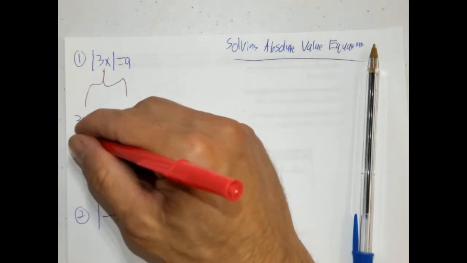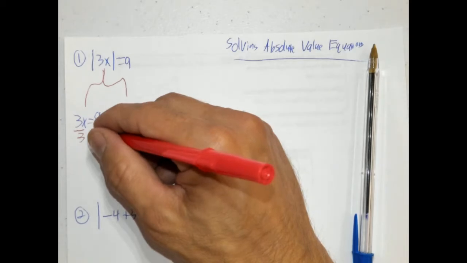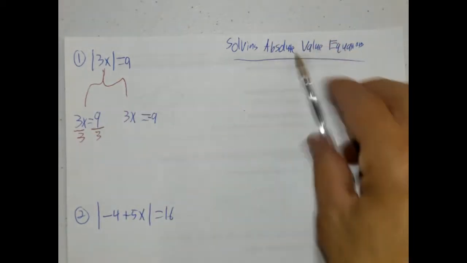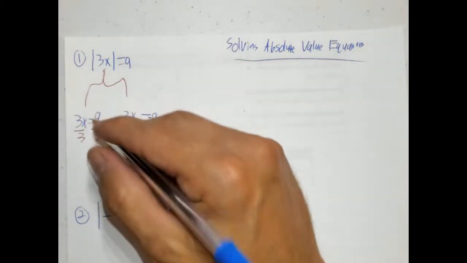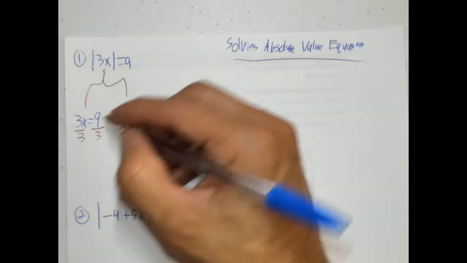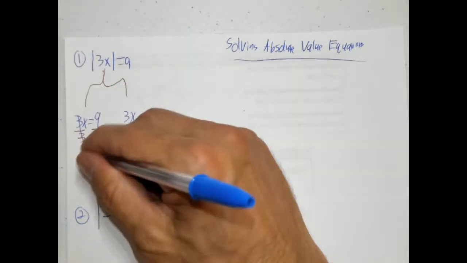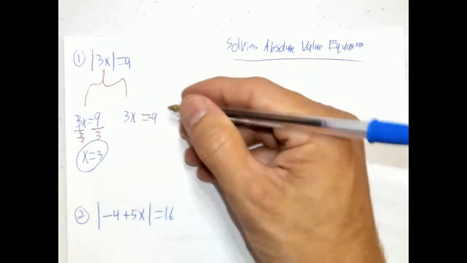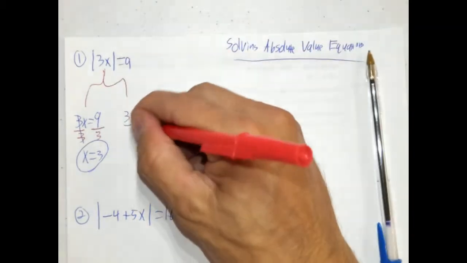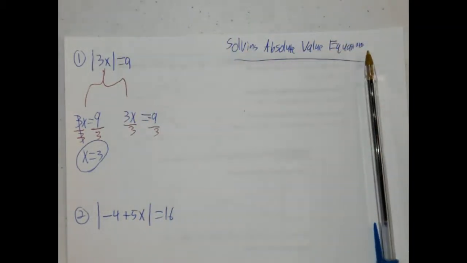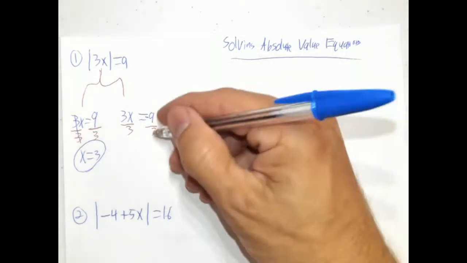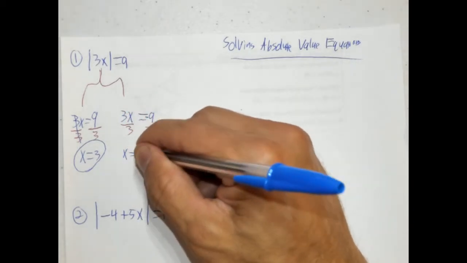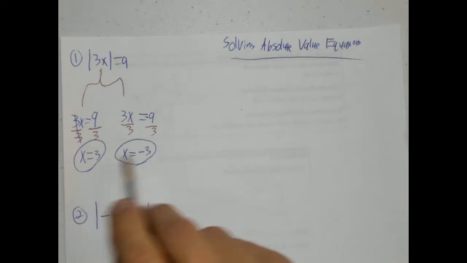We're going to get the x by itself, rather, by dividing by its coefficient, which is 3. Or you can say we're using the inverse operation. Since this is 3 times x, we're going to divide by 3. So x will be equal to 3. Now over here we're going to solve it the exact same way. We're going to divide by 3 because that's our coefficient. And this is negative 9 divided by positive 3. That will be negative 3. And those are both of our answers.